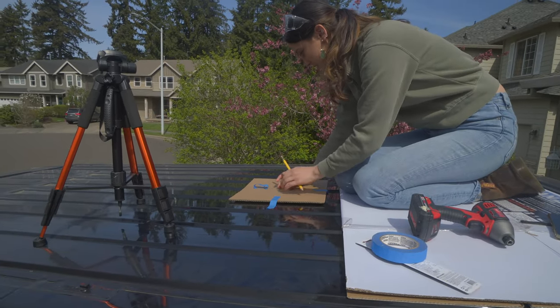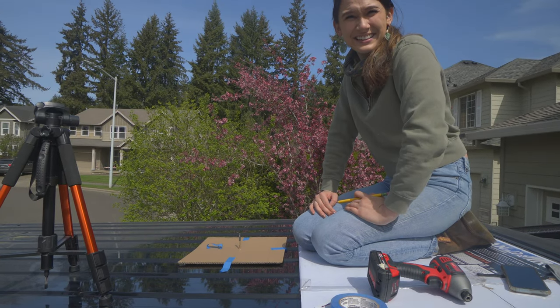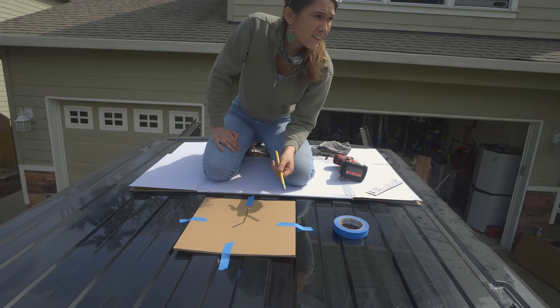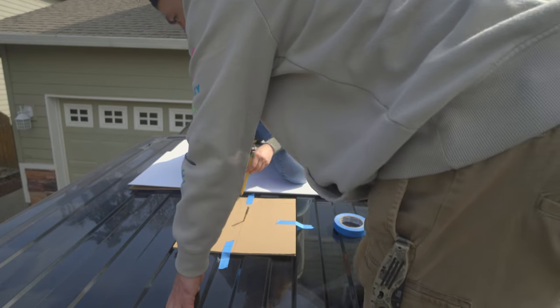You know what I realized? It's so bumpy here. I don't know how people traced it. This isn't working. Why is that? It's because it's pushing out and like, see, I can't even get it.